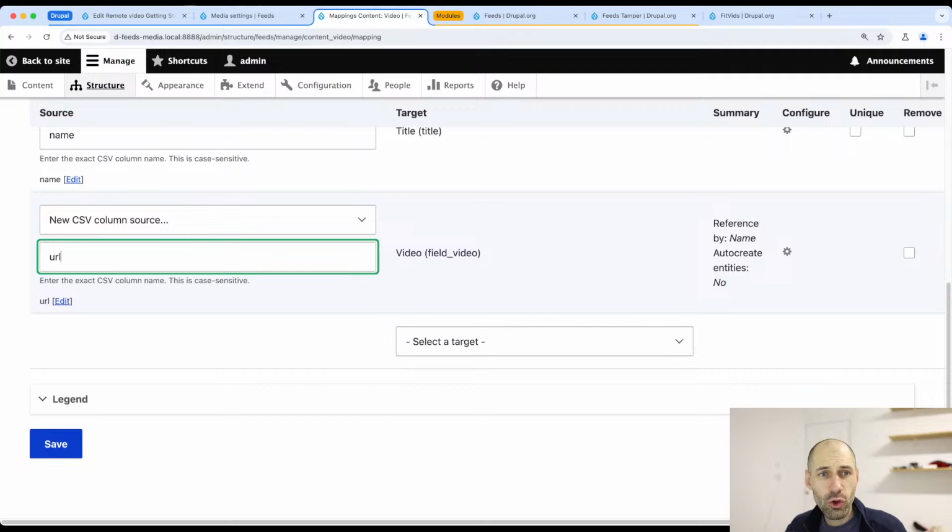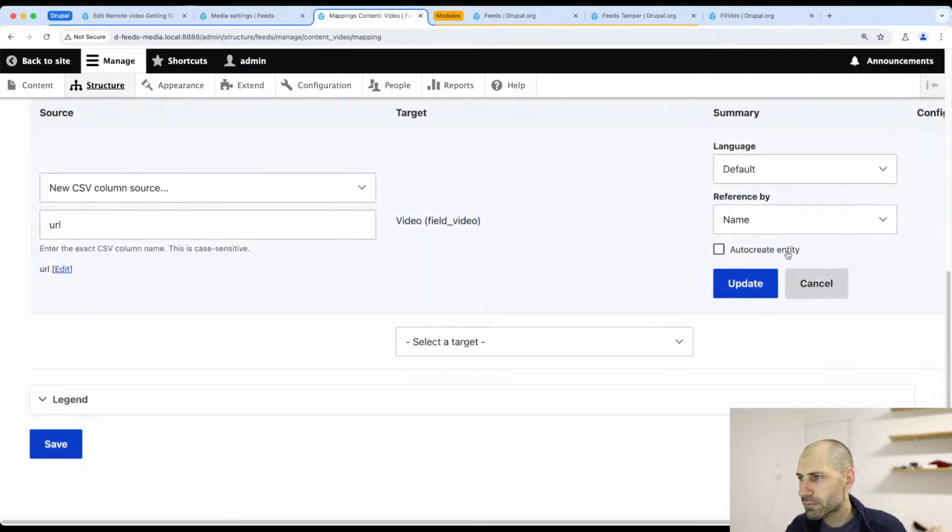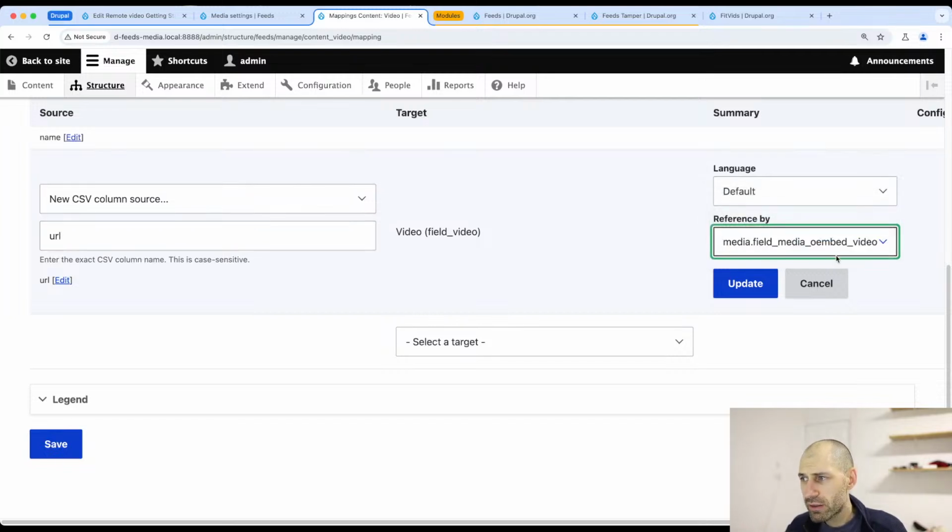Then we need to click on this cogwheel over here. For referenced by, we want to reference it using the value in this field, the field media embed video, which is the actual YouTube video.